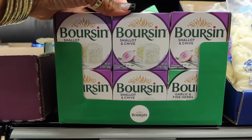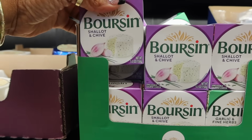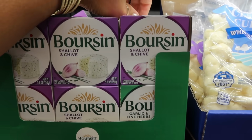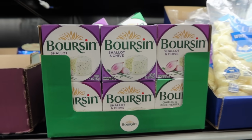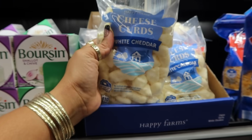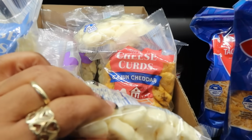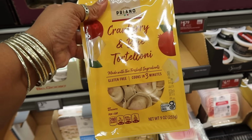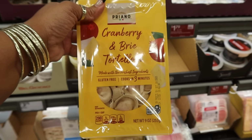Spreadable gourmet cheese right here. Shallot and chive. Are they all the same? Well, there's a green box. Oh, garlic and fine herbs, which is right here. I just can't pull it out. And these are $5.19. You do have the cheese curds. They always have these. This is white cheddar. There's also Cajun cheddar back there. Okay, here's some cranberry and brie tortellini made with the freshest ingredients, gluten-free.